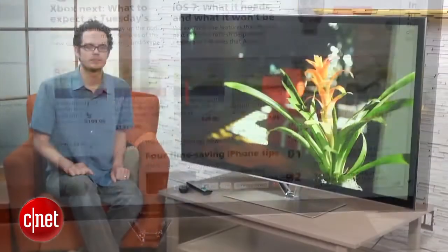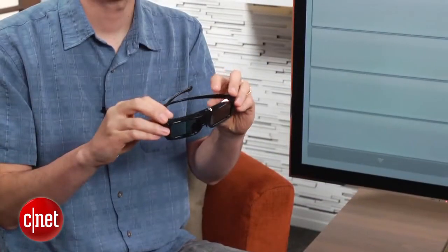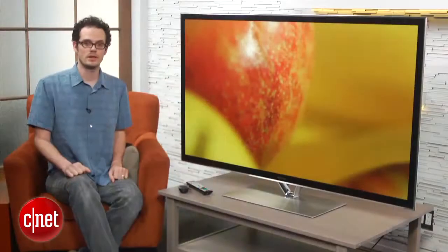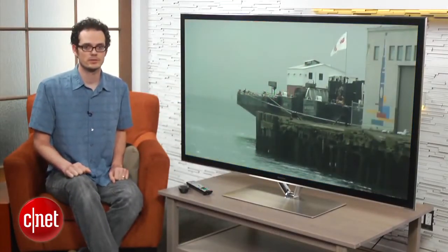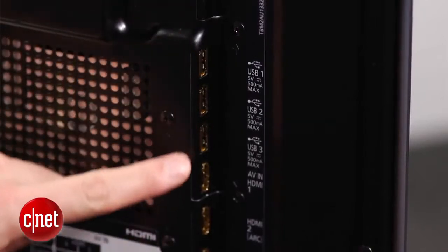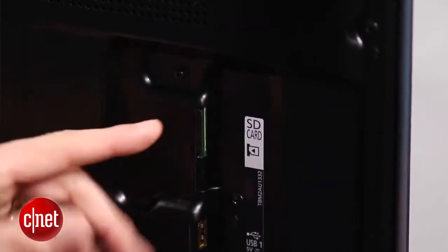Unlike some high-end TVs, this does not include a built-in camera. That's actually reserved for the step-down VT series. The set also doesn't have the beefy speakers included on the VT, so its sound quality isn't quite as good. Another feature Panasonic throws in is 2 pairs of active 3D glasses, so you don't need to buy separate glasses which retail for about $80. You get 2 in the box for free. Connectivity isn't quite as good as some of the other high-end TVs out there. There's only 3 HDMI ports instead of 2. There's also a few USB ports, as well as an SD card slot and a component video input.